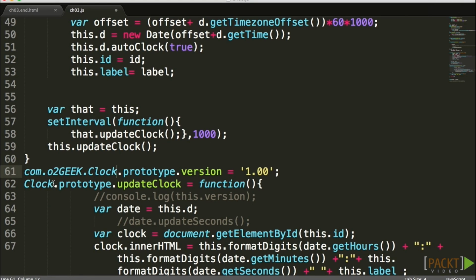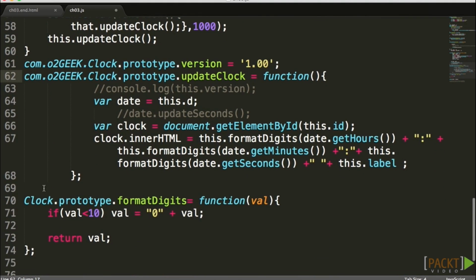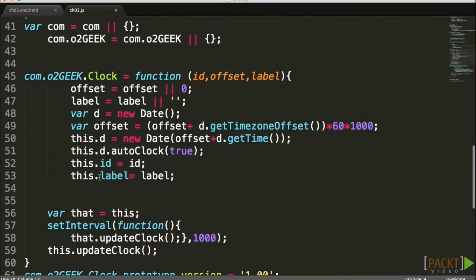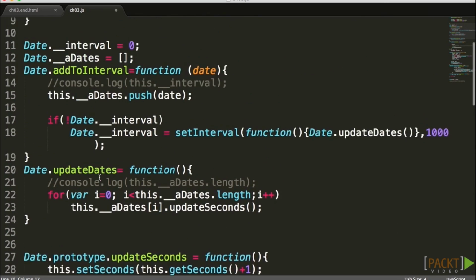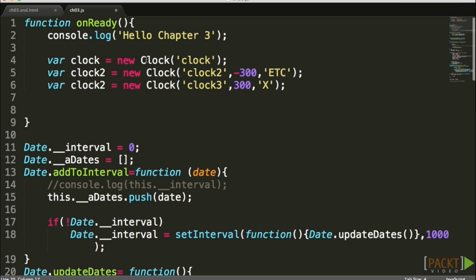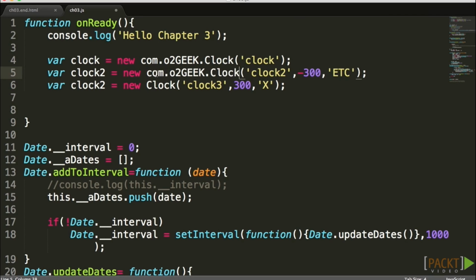So if I go ahead here and I just update it and I send in the fully qualified names for all of the methods and properties of our clock, now we have here our clock. In the future, anytime that we want to actually create a new clock, for example, up here when we're creating a clock, we're going to have to literally put the fully qualified name, and we're going to ask to create a new full path to that full construct. And there we go. We've just created our first package.